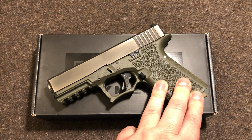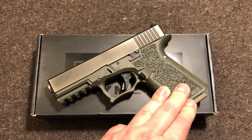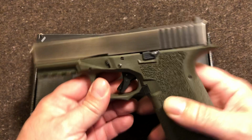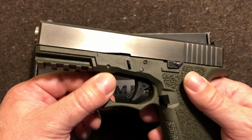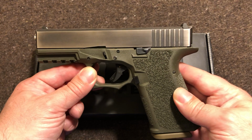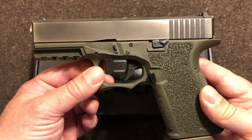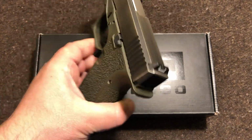These do come in different colors. Everyone looked at me like I was crazy when I said I was getting the green. And then when I got it, I put it together. I think it came out pretty freaking cool looking. The combo here with this battle-worn nickel boron slide against the green. It's kind of almost a, dare I say, Boba Fett-ish. I didn't mean to say Fett-ish. I meant like an ish, but I said Fett-ish. Or, you know, even a Master Chief Halo.